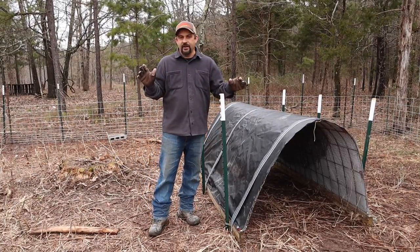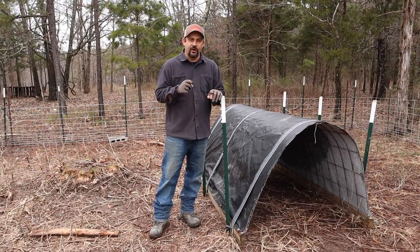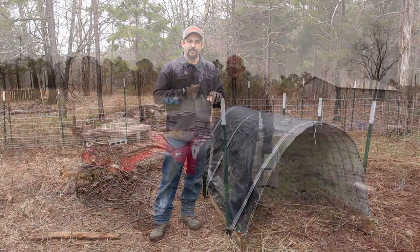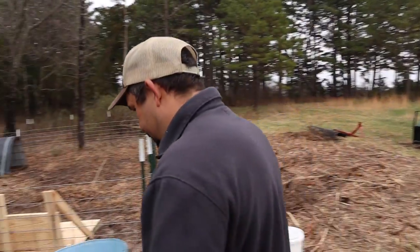We're hoping to get his entire pen finished today. There's two more things that we need to do. We need to hook up his automatic waterer, and we need to put up the electric wire around the fence. All right, so the next thing we're going to do is hook up the automatic watering system.